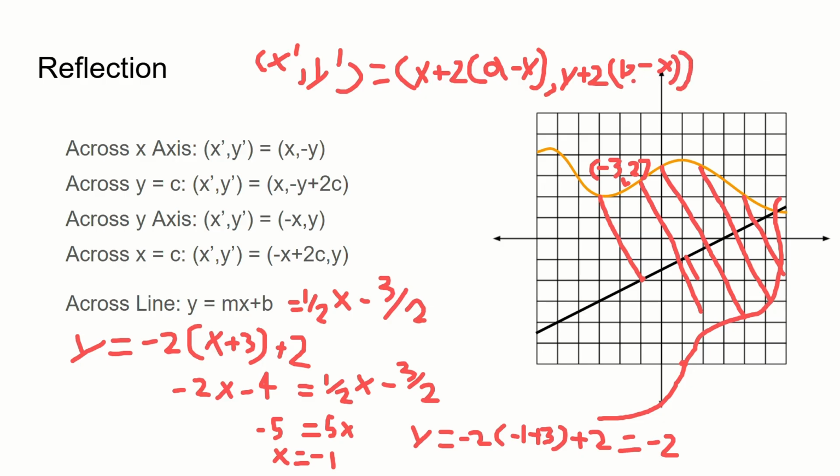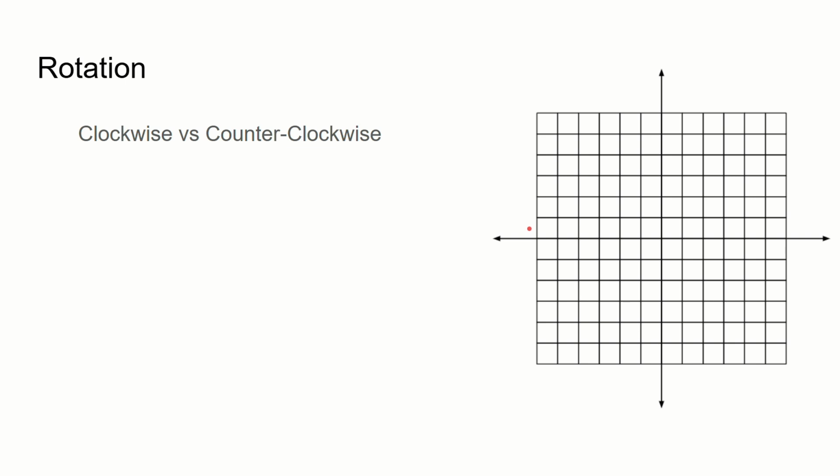And actually something cool about reflection is if you know this is kind of the point of reflection, you're essentially just doing a dilation of -1. So instead of moving one this way, we'll move one in the opposite direction. And now let's go over rotation. So rotation will, if you have any point, rotate it around, keeping the same magnitude but changing the angle. But you can move either clockwise or counterclockwise.